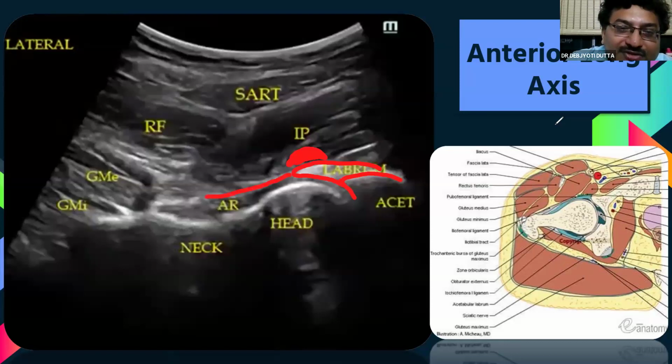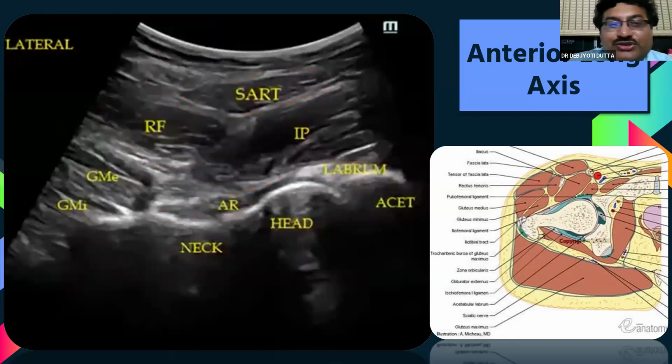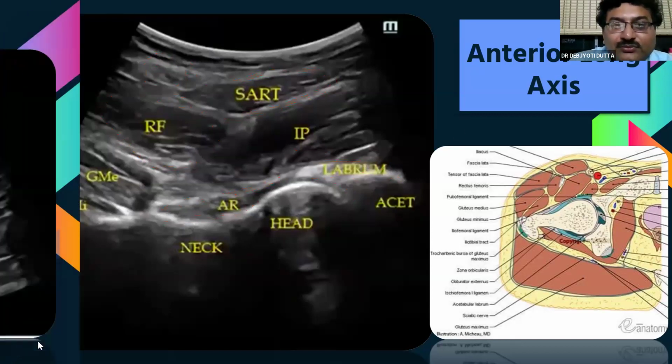Here we are having the enfolding of the joint capsule over the neck, and here we will be able to see the rectus femoris and sartorius. If you have to find out the iliopsoas, what we will search for at this point, but not here, below, but above at a higher level. You have to know these areas, where to search for which structure.